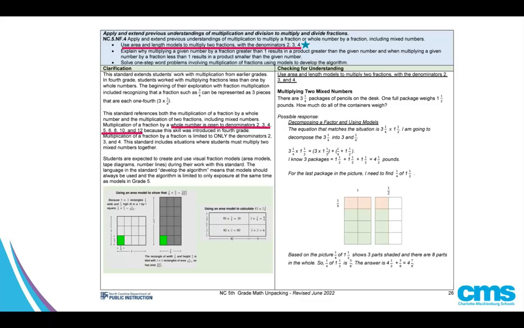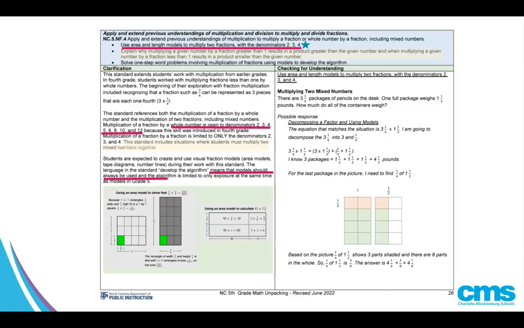But when students multiply a fraction by another fraction or a mixed number, the denominators will only be 2, 3, or 4. I also noticed that students should always be using area and length models to develop an understanding of the multiply across algorithm. In other words, they shouldn't just be multiplying across. I also want to point out that some aspects of this standard won't be seen until Unit 6. First, the second bullet of the standard is not yet addressed in this unit, and multiplying a mixed number by a mixed number is not addressed in this unit.